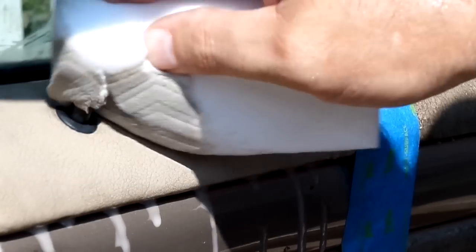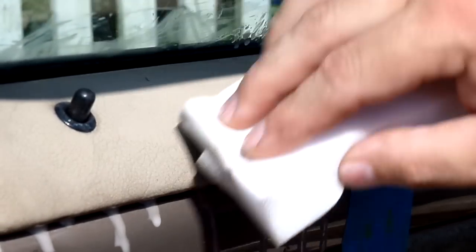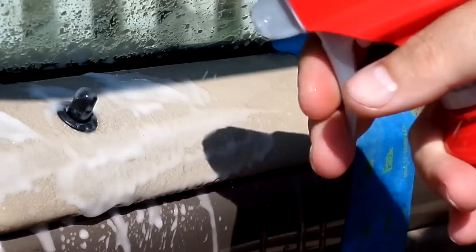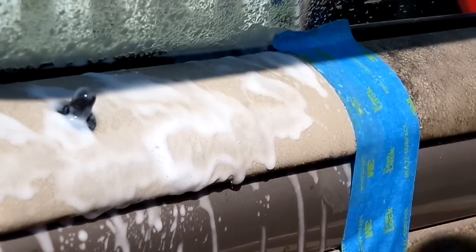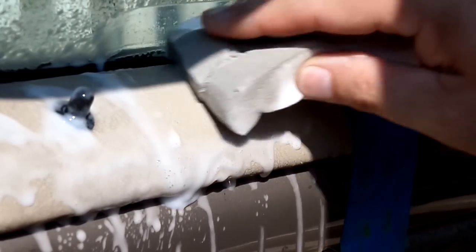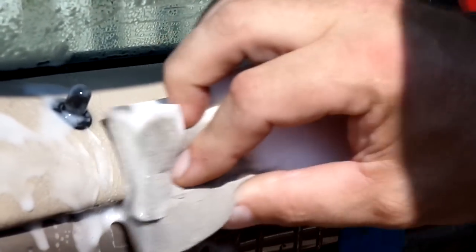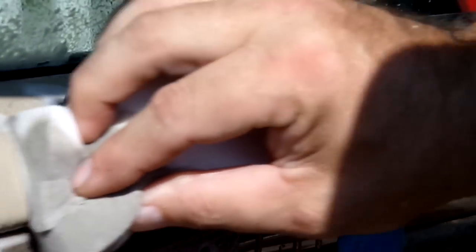But the whole thing about this is it's all got to be cost effective, and it's got to make sense as far as time goes. And let's just go ahead and go right here. I'm just going to go one more pass because this was as filthy as it gets. I mean, this is just disgusting. All right, so I'm going to go ahead and just roll her right on in. See if we can get her any cleaner than she already was.